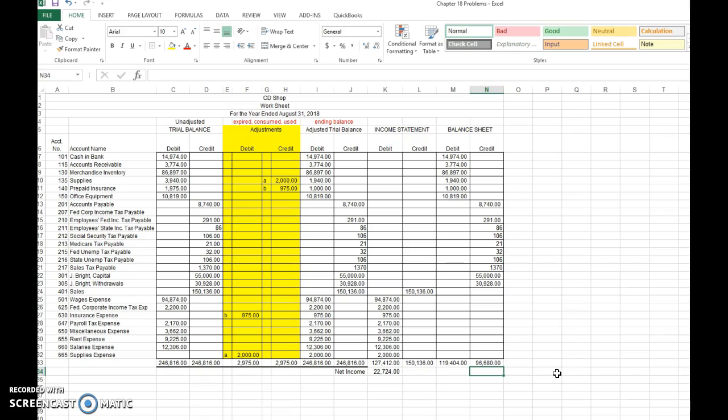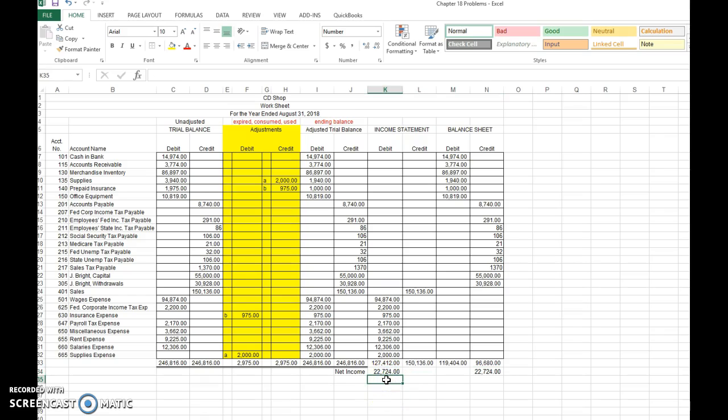How do you increase equity? Is with a credit. So to make sure that this actually equals, we're going to put our cursor in the smaller of the 2, equals, click the larger minus the smaller, and it should be the same number, okay? And one's in the debit, one's in the credit, all right?